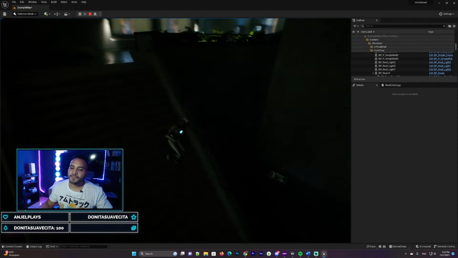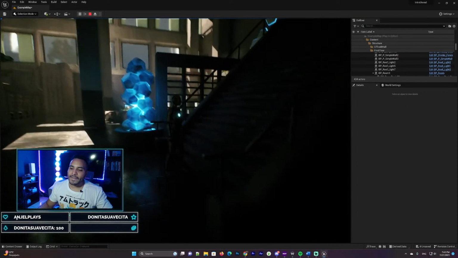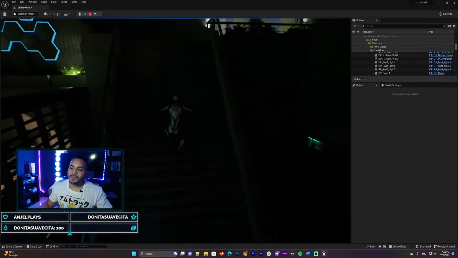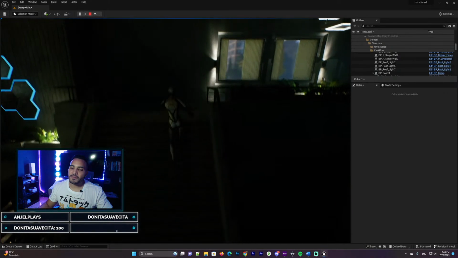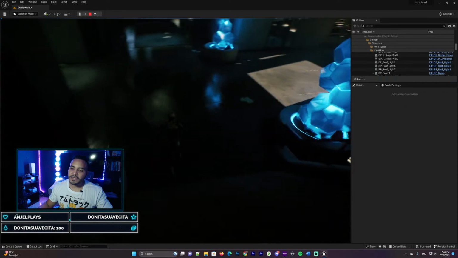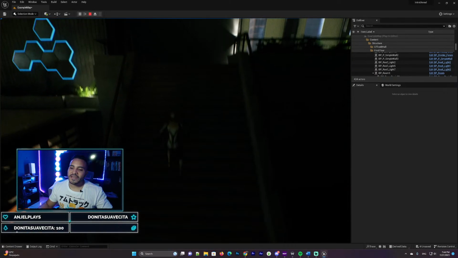Let's take a look at this static mesh that we have over here. As you can see, I'm unable to go up like they were normal stairs. It doesn't work. Can you imagine why?